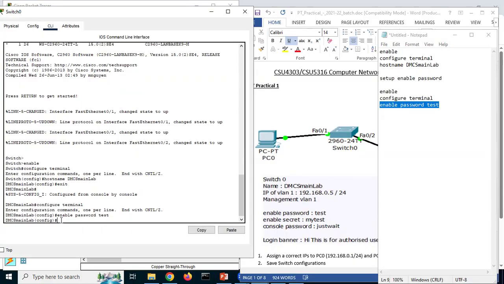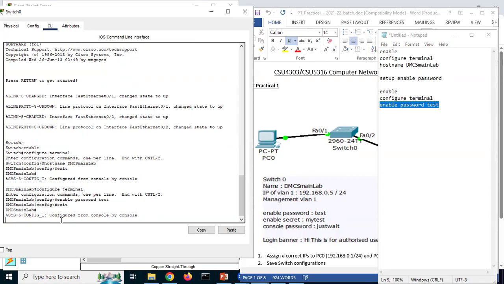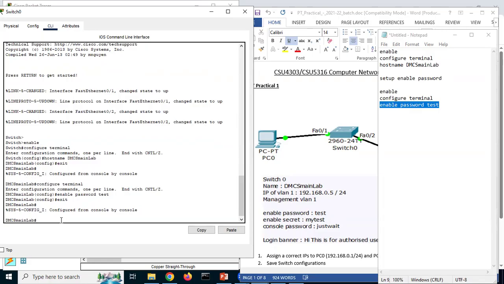to the switch, right? Now, how do we know whether it has been applied or not? That's the main issue. So we go back by typing exit. Then we have a way of looking at the switch configuration.